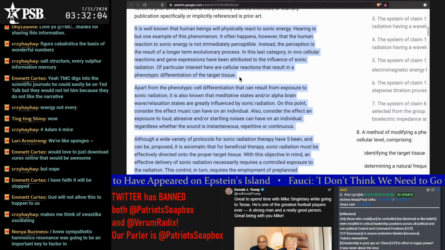Voice to skull technology is the use of microwaves to expand and contract tissue, to heat it up and allow it to cool down rapidly, to generate sound waves in the body. The Air Force uses this for covert communications. It's called voice to skull technology.